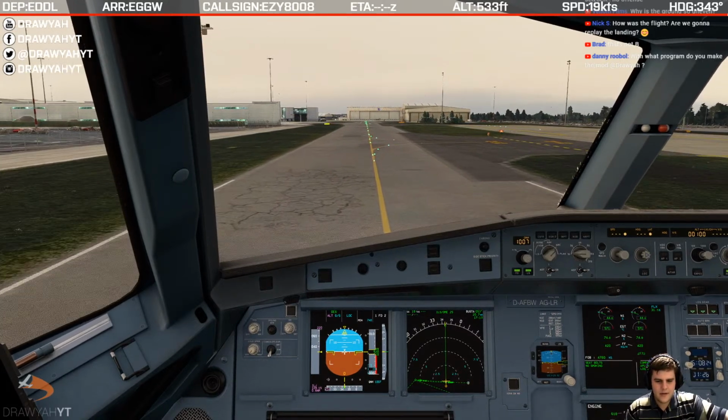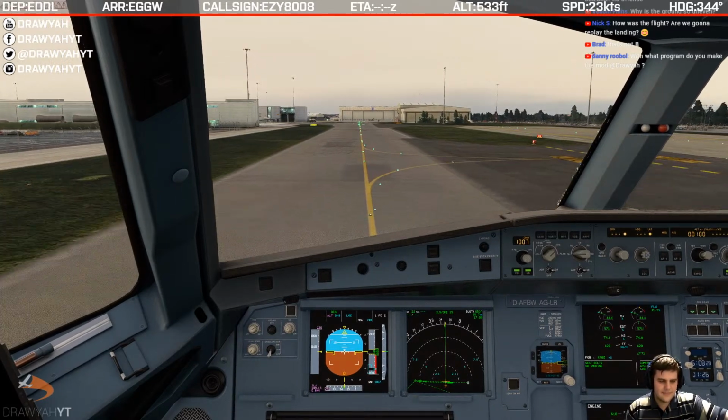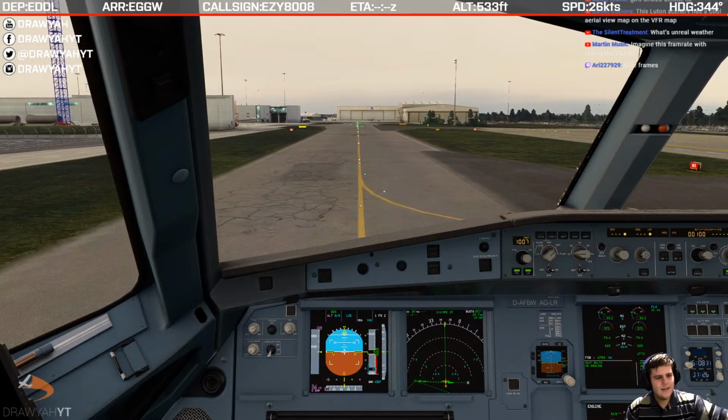What program do you make the mod with? Easy 8008, you've taken taxiway Delta, but no worries, just continue down Delta onto Bravo. Delta onto Bravo for Easy 8008.